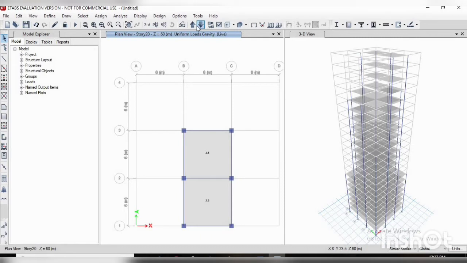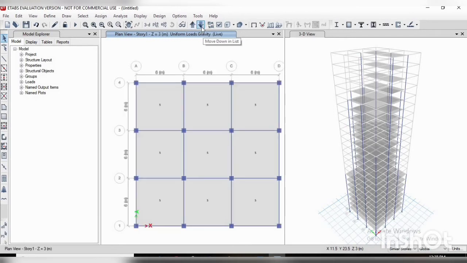Now we have to apply the cladding load. Go to the story 1. Check similar stories option is selected. Now select only the exterior beams as shown.